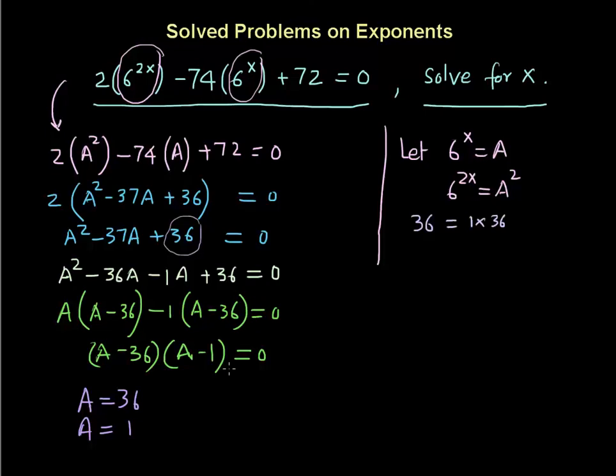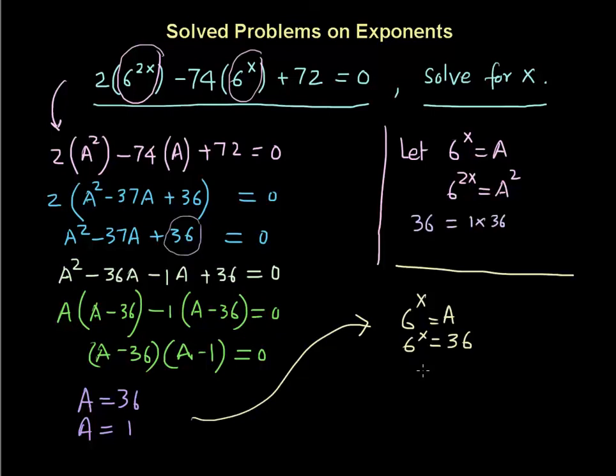So now let's substitute this a is equal to 36 in the assumption here. The assumption was simply that, let's draw a line here. Let's come back here to this place. So we see that 6 to the power x is equal to a, that's we assumed, and a is 36. So that means if I choose number 1 value, that means it is 36, and still I have 6 to the power x. That means x is simply, you have to square this, so x is equal to 2, right?